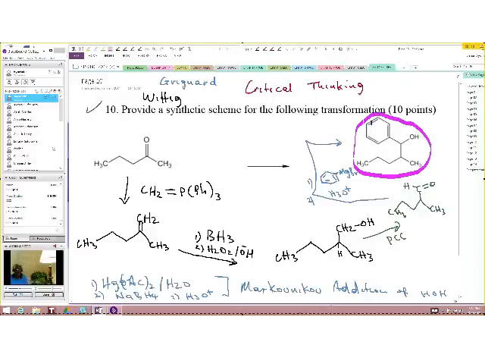Okay, so now you see what we've done here. How many steps have we used? One step. Okay, this is 2. This is 3. Let's say step 1, 2, 3, and 4. So we have used 4 processes here to go from this starting material to the product.